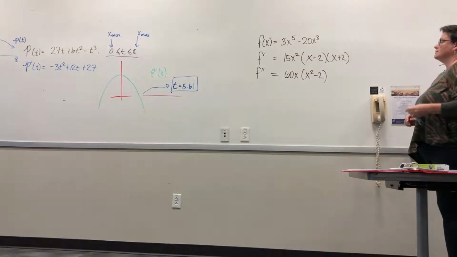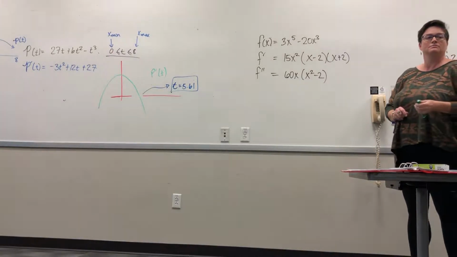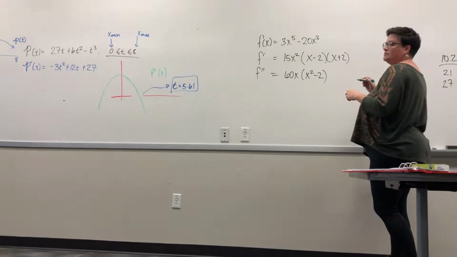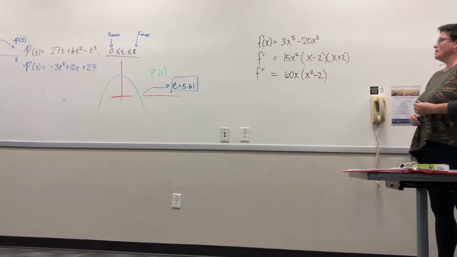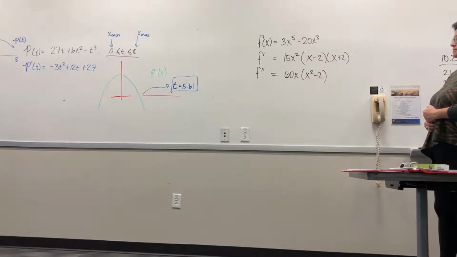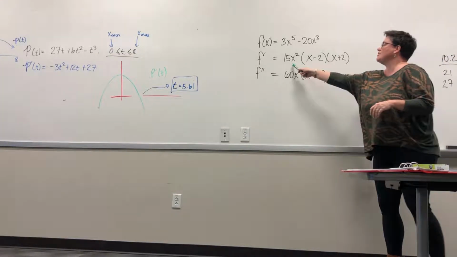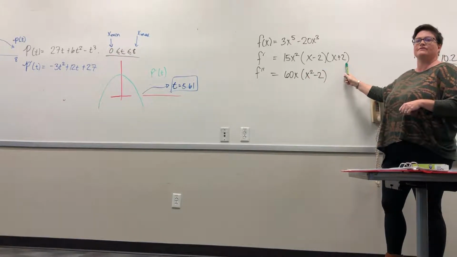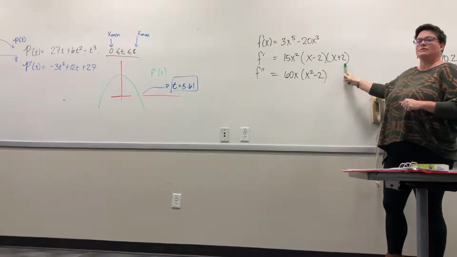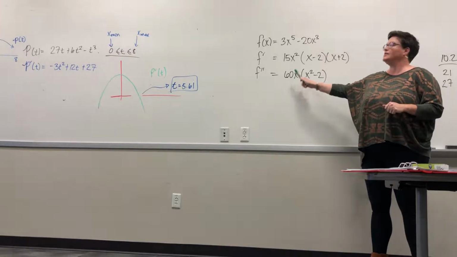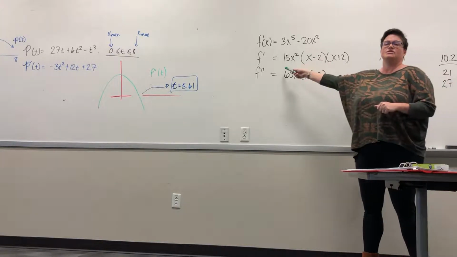How do I find critical values, guys? Set the derivative equal to 0. Wait, 15 times 2 is 30. But you said 60x, where are you getting 60x? It's factored. If I were to FOIL all this out, Caitlin, and take the derivative, you can't treat this like a straight derivative. You don't get to do that. You would have to treat it like a product, but it's a triple product.